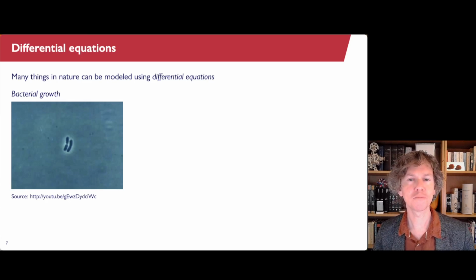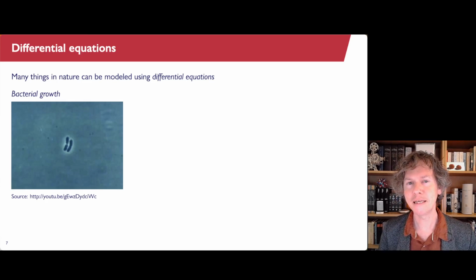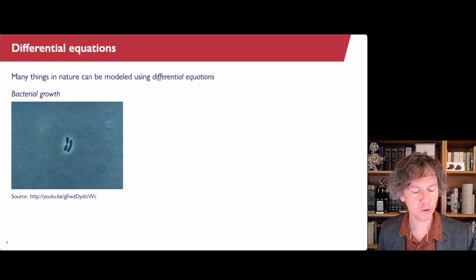And one more example is bacterial growth. And this is probably the easiest differential equation that we can derive. As you know, if you have bacteria at some moment in time, then they're going to split after a certain period. And if you start with 2, then you have 4, and after the same period you will have 8, and if you wait again for the same period you will have 16. So you get something like this.